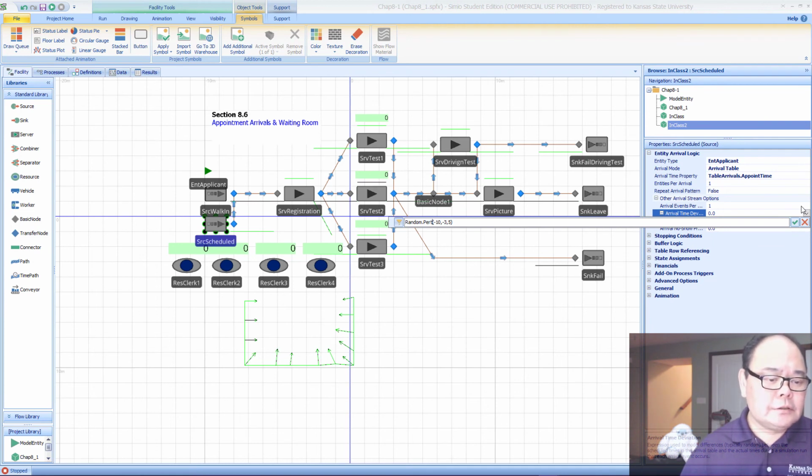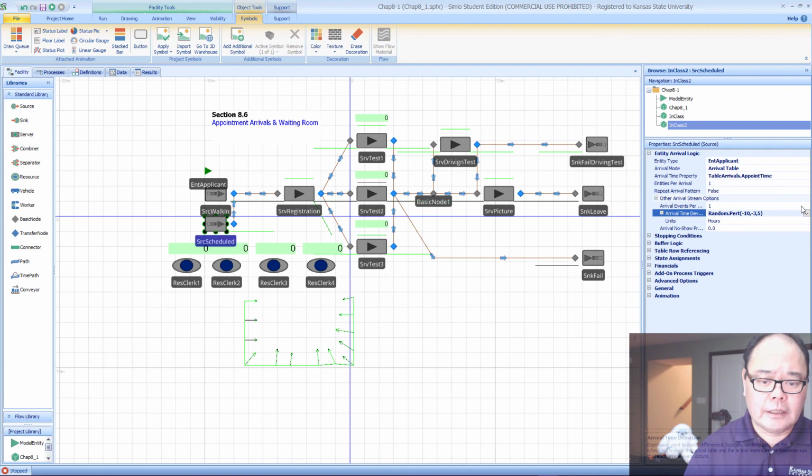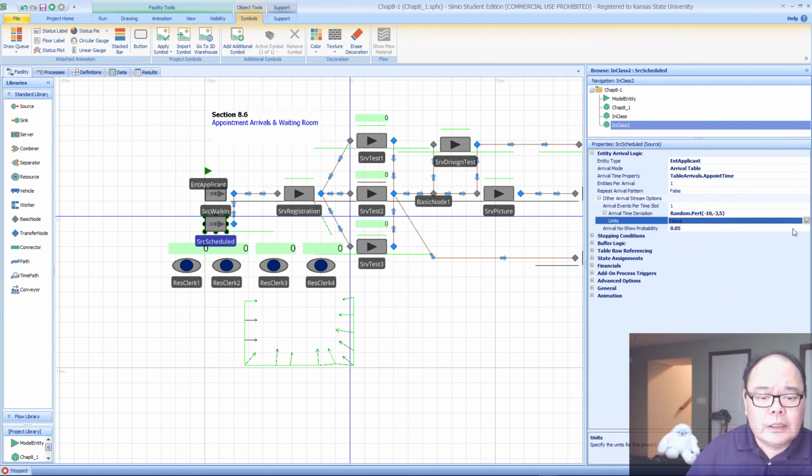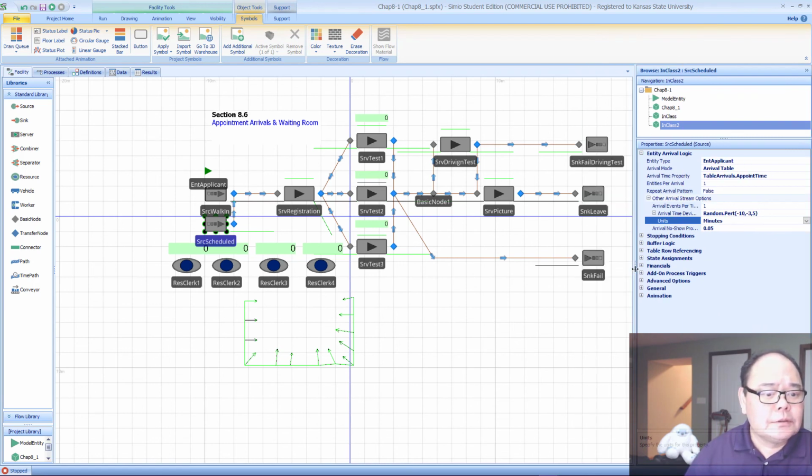So it's 10 minutes early, 3 minutes early, and 5 minutes late as a deviation. And the arrival no-show probability should be 5%, 0.05. This should be in the minutes portion. All right. So this is pretty much what we have.